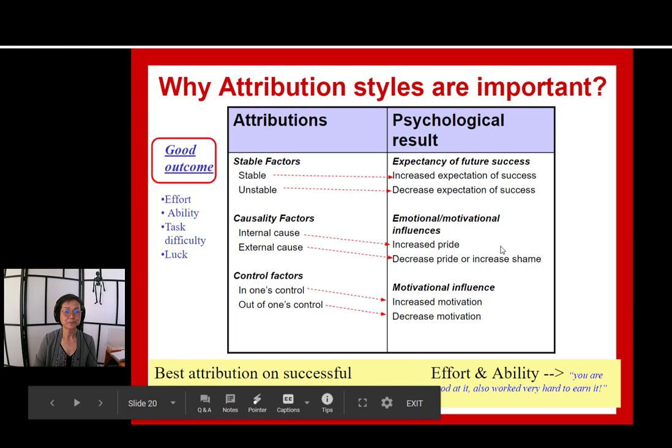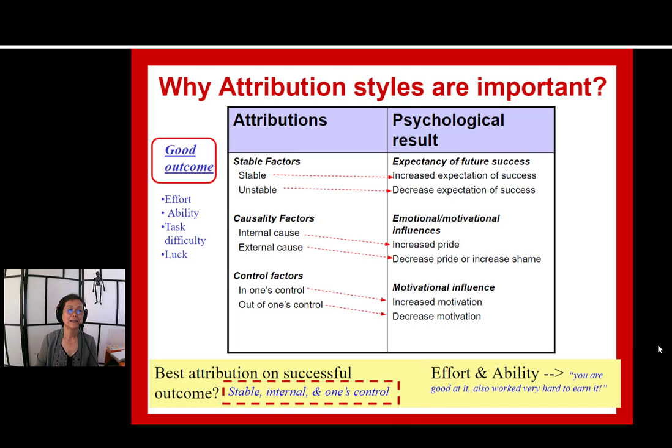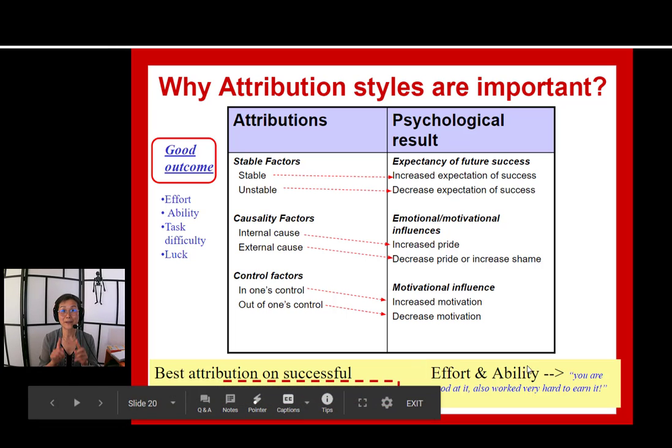So what is the best attribution style on success? Okay, to begin with, by the textbook, I want you to know something stable, something internal, something under somebody's control. More than anything, if somebody's really good at something, you don't just say, oh, you're so smart, that's it. No, somebody is smart, so ability is right there, I put it there, but that person worked hard and prepared. You're putting effort together with that. Putting that together is the best attribution style.